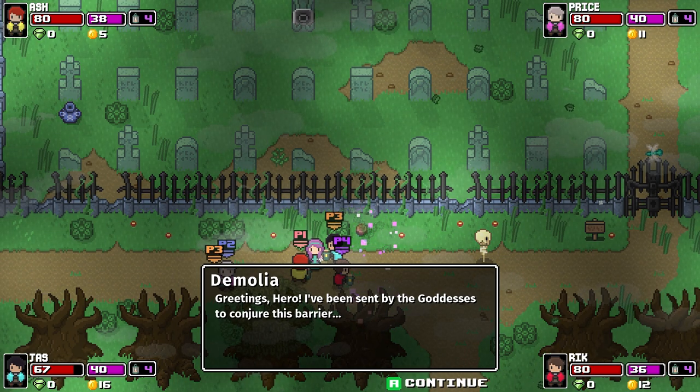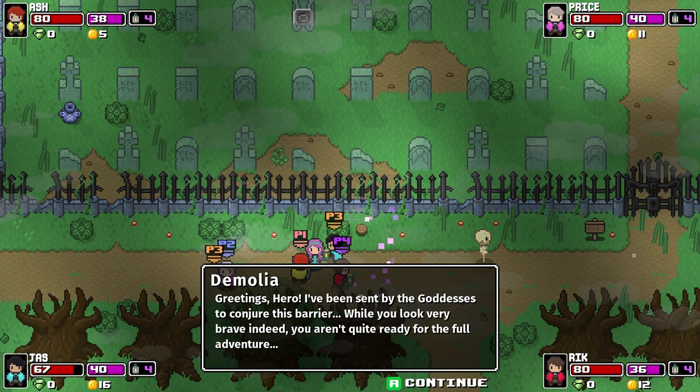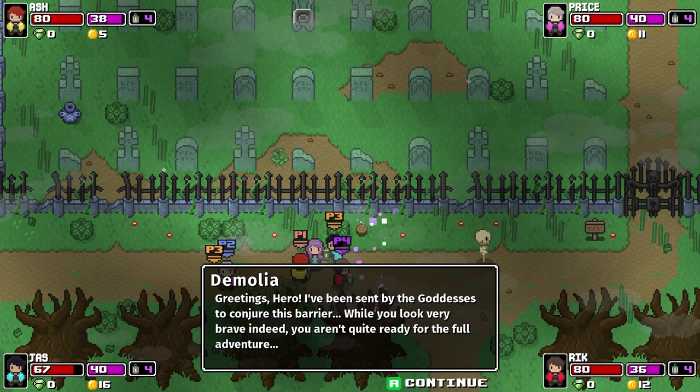Greetings, hero. I've been sent by the goddess to conjure this barrier. While you look very brave indeed, you aren't quite ready for the full adventure.